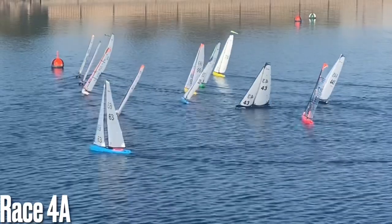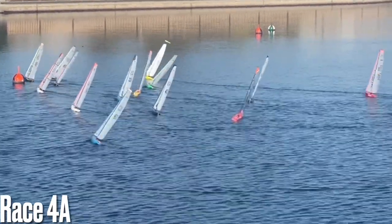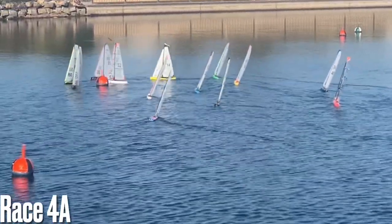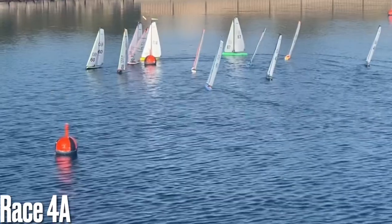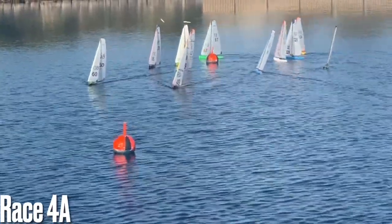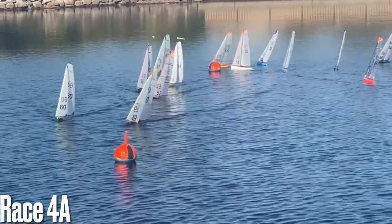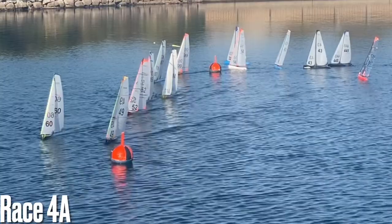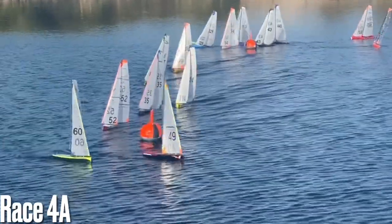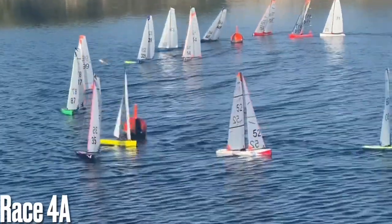Lovely conditions here. It's blue skies, roughly 25 degrees at the moment. Nice cool northeasterly blowing. And the Australian National Championships are being held on the Sunshine Coast in Queensland, Australia. We've had 40 entrants from Australia and New Zealand. 5 states are represented, with a total of 16 clubs participating.